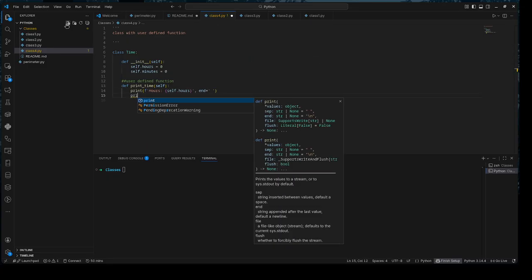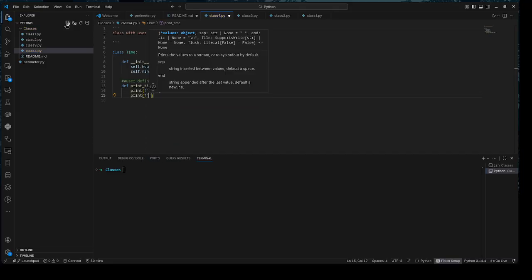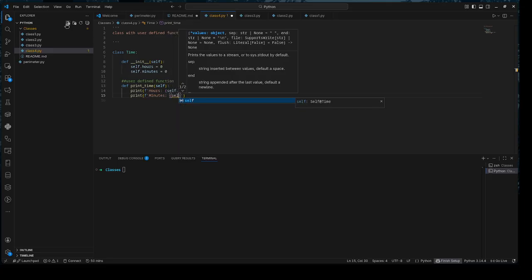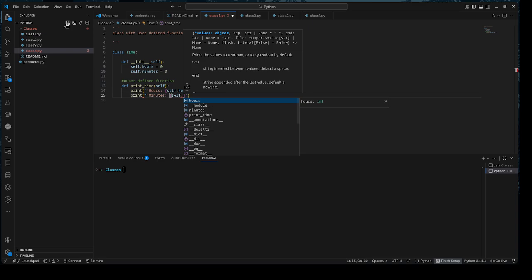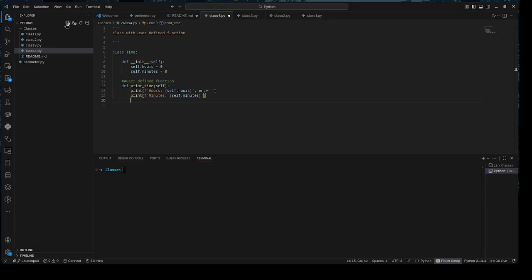For minutes again, we're going to do the same thing with print, the same minutes, with a colon, self.minutes. So here we go. That's a user defined function. This here is a user defined function in a class.